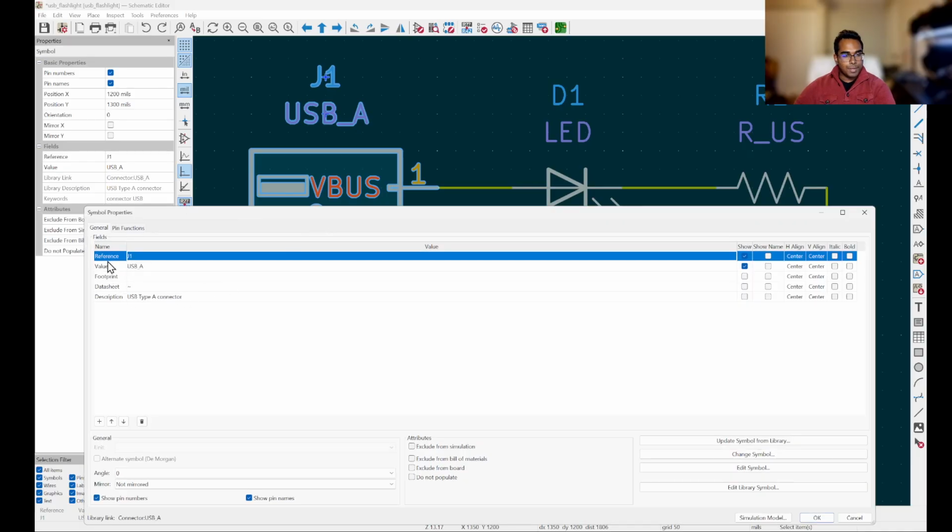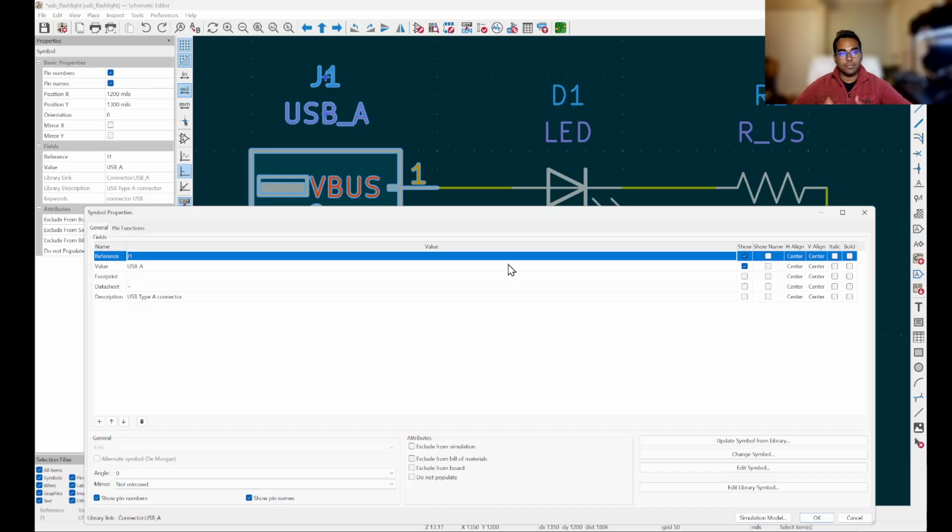So in the reference field up at the very top, that you can see by default says J1, that is sort of like an indicator code to the manufacturer or whoever is assembling this board that this USB connector is placed exactly where you see a J1 on the board. It's basically just translating between a bill of materials, this whole long table of components that you have, to where each one of those components actually goes on the board. So we typically are okay just leaving those reference designators as they are.